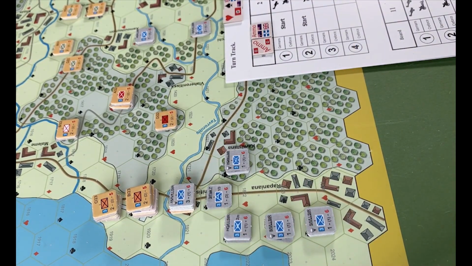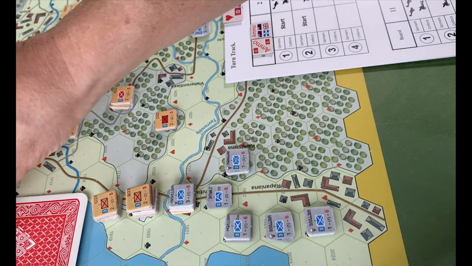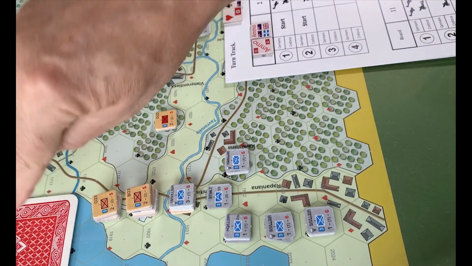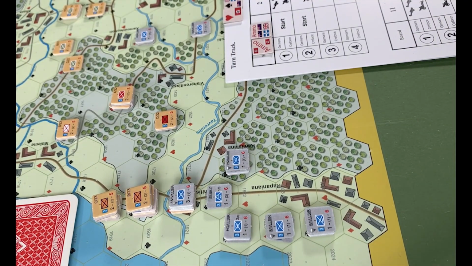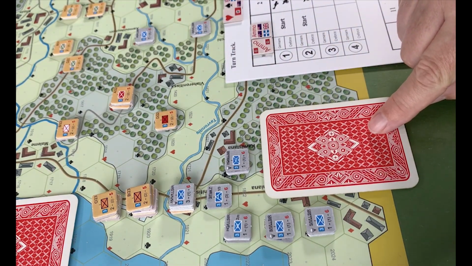I think let's resolve that. Let's resolve that close combat. So let us begin with the tank unit. You're drawing a card, and it's face down. And for the German unit, he's drawing a card and it's face down.